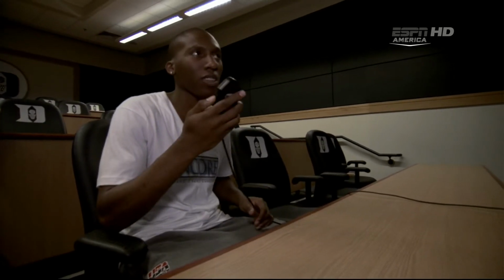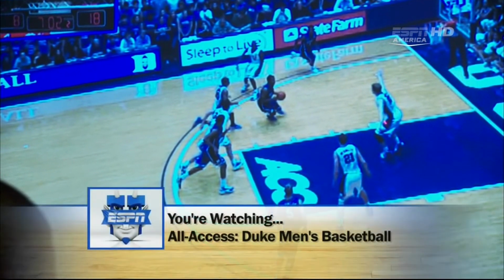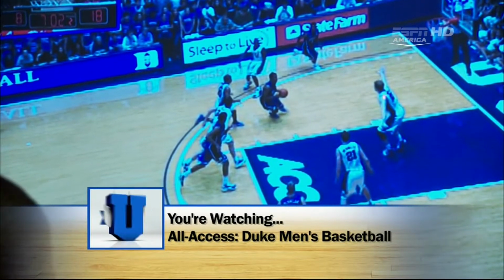Now I'm down here in the front of the theater. This little toy right here, this is Coach's magic wand. He'll point at you just like that and show you, why do you look like that? He might show us our faces, or why are you cutting like that? Or that's a great cut. Or look at Kyle's arms right here. Is that Kyle? Yeah, look at Kyle's arms. He's wide. He's ready to make a play right here. So our film sessions are very intense, but we use them to get better. Here's the magic pointer. In film, you never want this pointed at you. Try and avoid the laser.